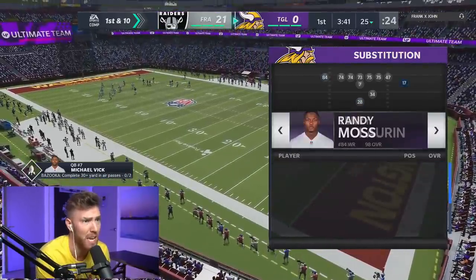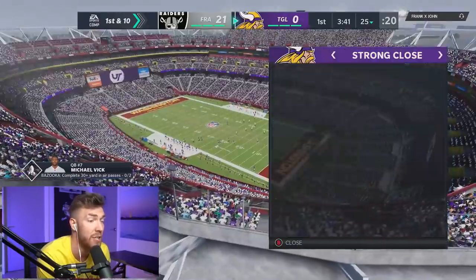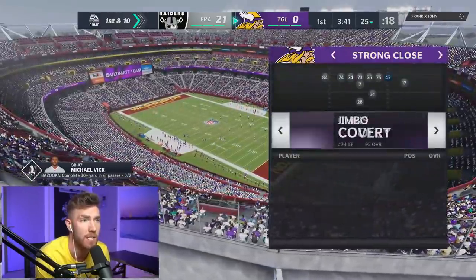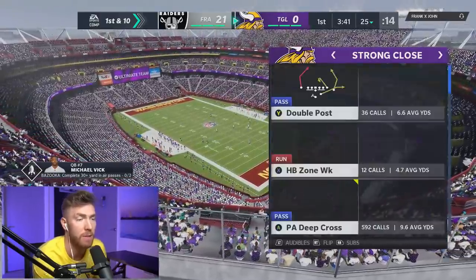Let's do it. First off, subs. Got to make sure your players are all in the right spots. Think I have about everybody in the right spots. Actually, no. I want Trent Williams at center, because he's my highest overall O-lineman. I got an 84 right there. Let me do Trent Williams there.